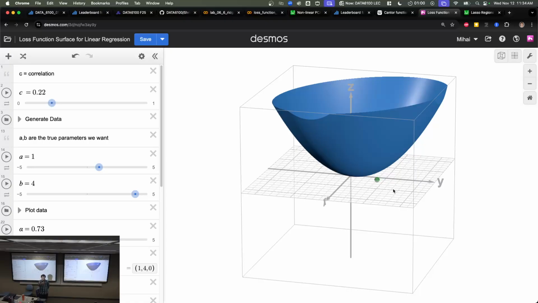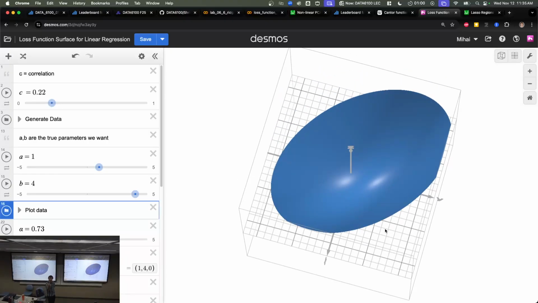Yeah, is there a guess in the back here? Yeah, what do you think? There's no penalties yet. Absolutely, there's no penalties yet. There will be penalties soon, but right now there's no penalties. Yeah. The bowl is not necessarily perfectly bowl-shaped. There's like a flattening in one dimension. Yes. Okay. This is a good point. So I think you're pointing out that the bowl is not circular. Yes. I agree with that. So the bowl is not circular.